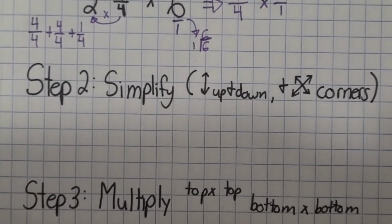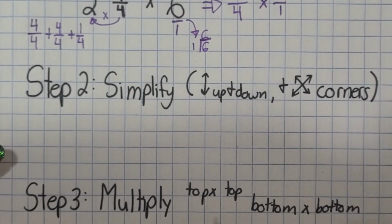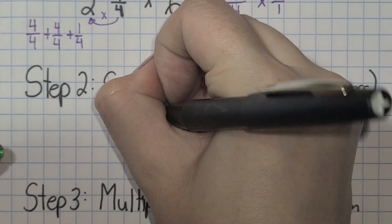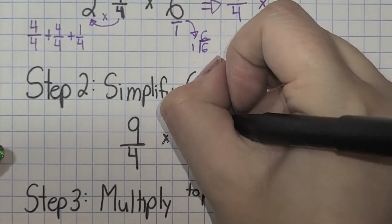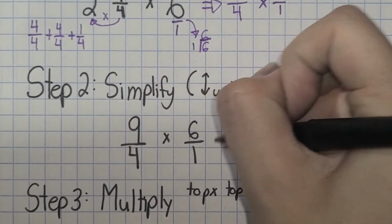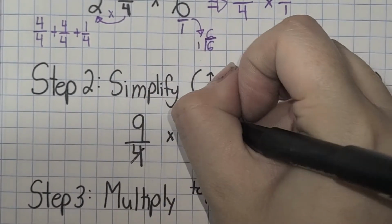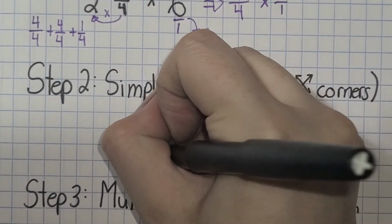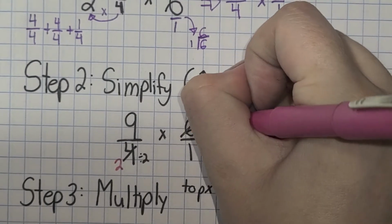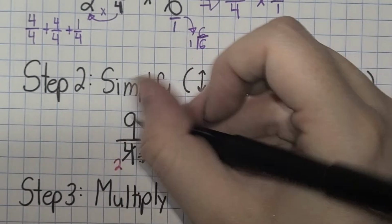All right, moving on. Step 2, simplify. You can simplify vertically, up and down, or diagonally, where your corners are. You can never simplify side to side. Okay, you can never simplify across. So I'm going to rewrite my problem. We have 9/4 times 6 over 1. All right, up and down. I cannot reduce my numbers up and down anymore. But my corners, 9 and 1, are done. My 4 and my 6 have a common factor. So I'm going to divide by 2. Okay, so that makes this 4 divided by 2 is 2. 6 divided by 2 is 3. Okay, and that's it. My 9 and my 2 can't reduce, so I'm done.